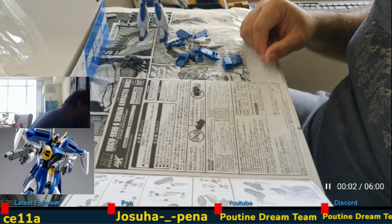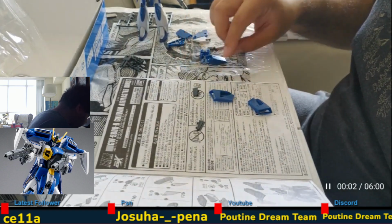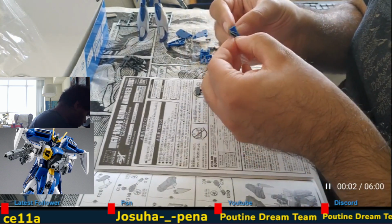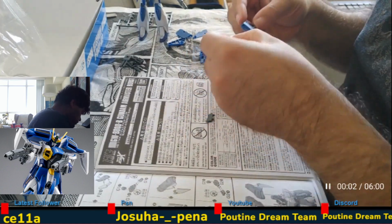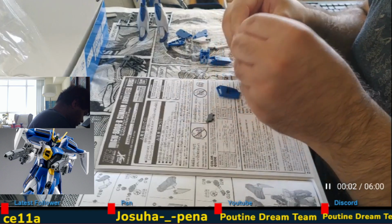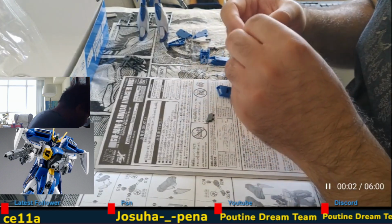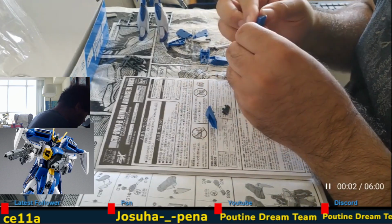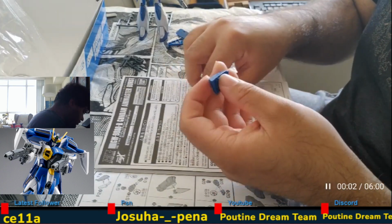Let's see these two. And I'm guessing these pieces here. So does it want to hide the venting? I don't think so. Yeah. So one up, one raised.